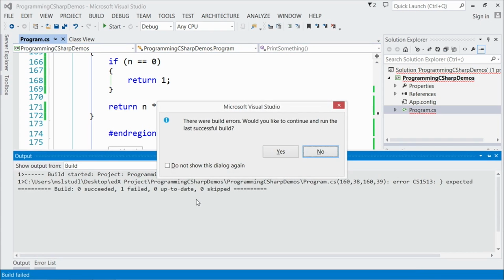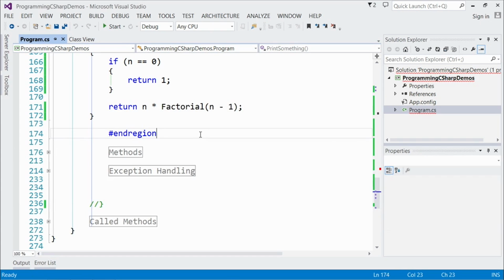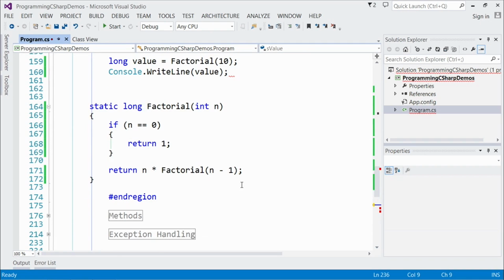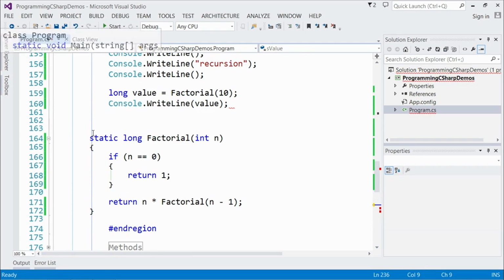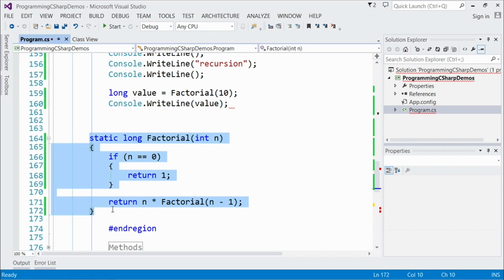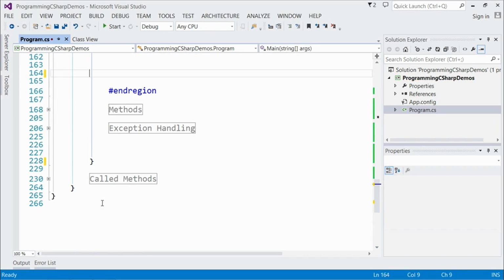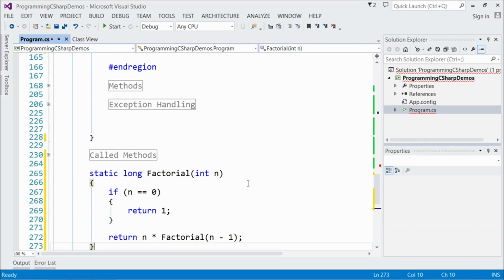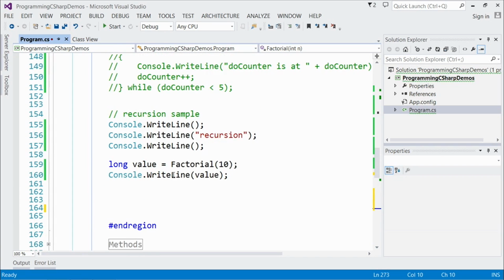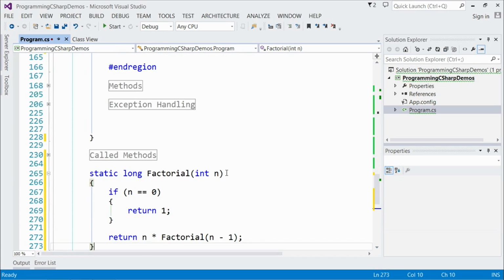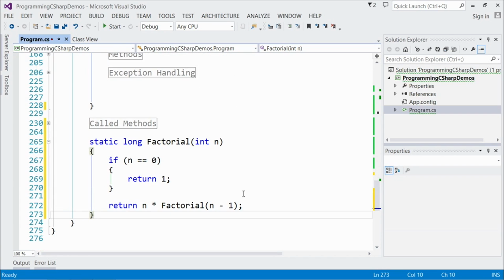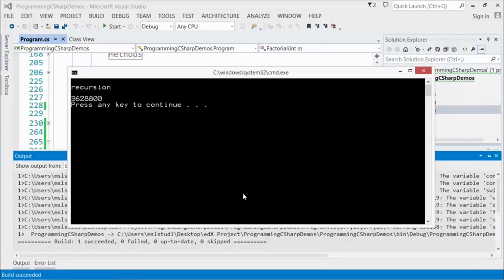Is it happy with that one? No, it is not. So I'm still expecting a curly brace, and this usually happens when we set up all of these different functions. So what I'm going to do is take this function, just briefly move it out of the main function and paste it down here. So we'll still call the function, it's just that it's not sitting within that other function itself. Now we should be able to execute this perfectly fine.